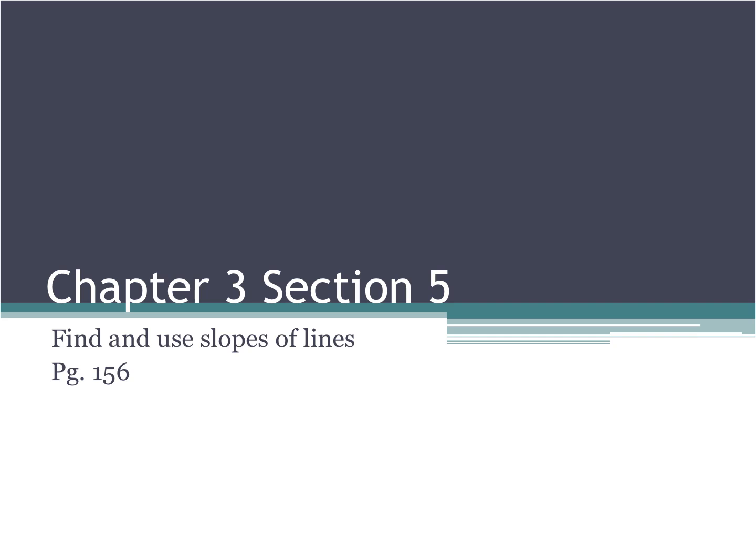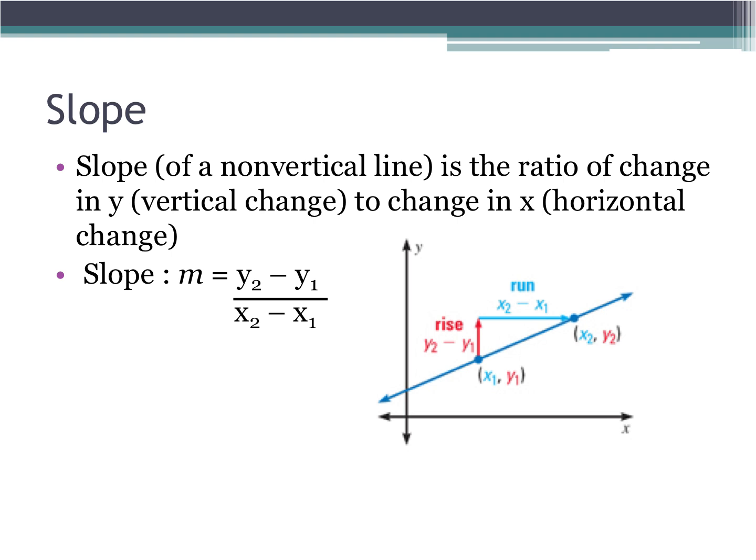All right, looking at 3.5, find and use slopes of lines. So again, you guys have seen this before. Slope should not be new. You covered this in Algebra 1. Please remember the slope formula. It's not going to be given to you. So the slope formula is y2 minus y1 over x2 minus x1.